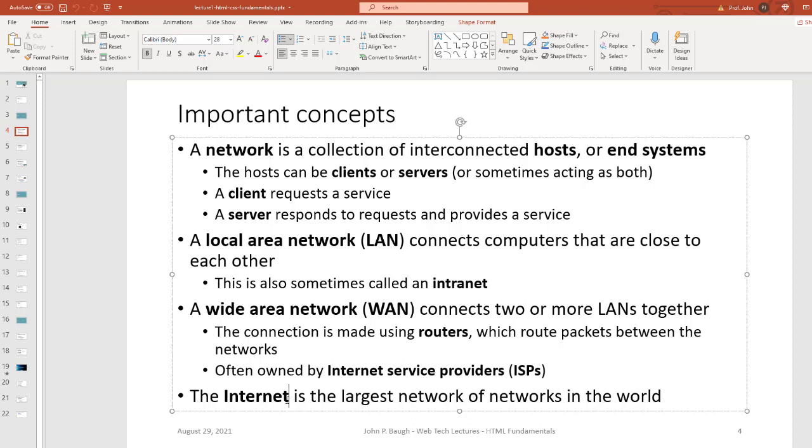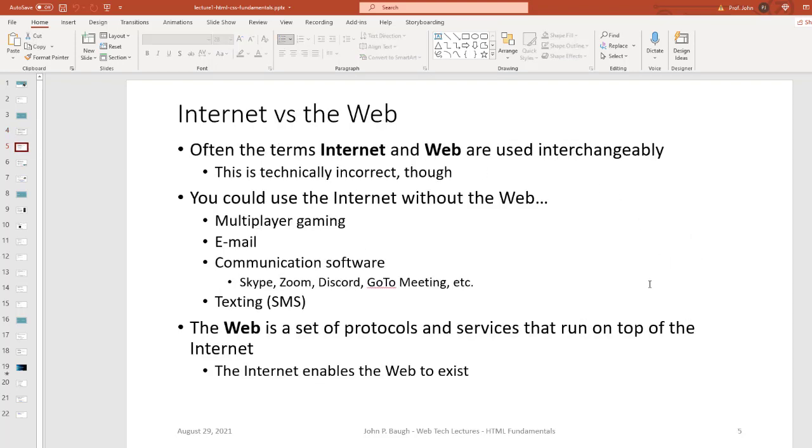The internet is a terminology referring to the largest network of networks in the world. Where a wide area network or connected wide area networks might be considered an internet, with a lowercase i, the Internet we typically want to capitalize, because it's talking about the specific giant internet that is the interconnection of all the networks of the world. They are kind of defined recursively, networks are, so sometimes there's leeway in what you consider this type of network versus that type of network, but we all pretty much have a general idea of what the internet is, right?